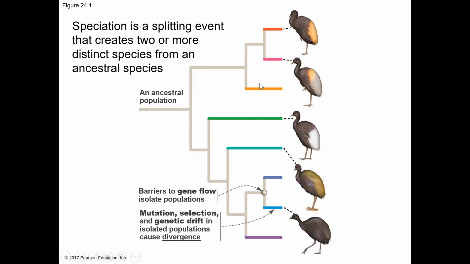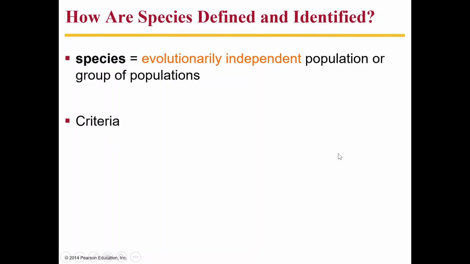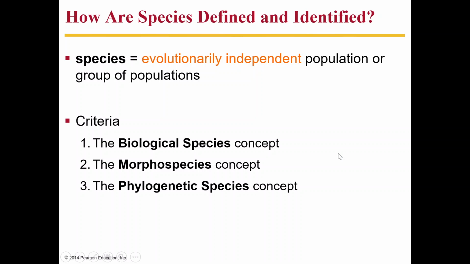All right, so it's a splitting event. I introduced these three concepts when we left on Tuesday, okay? I guess it was last week, Thursday. So we talked about the biological species concept, the concept of can organisms have viable babies. We're going to talk a little bit more about the biological species concept because it's more complex than that. It's not just can they have viable children, but will they? What is keeping them from actually mating? Then we'll discuss morphospecies and phylogenetic species. It's going to lead into phylogeny starting next week.